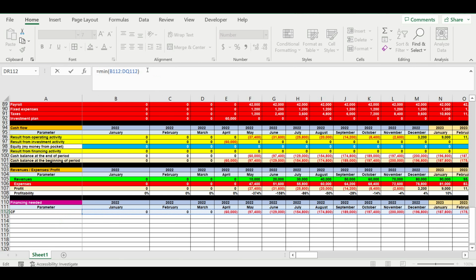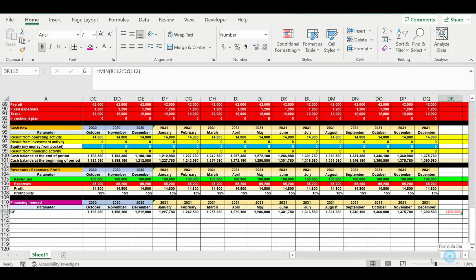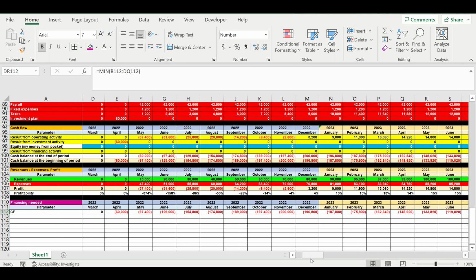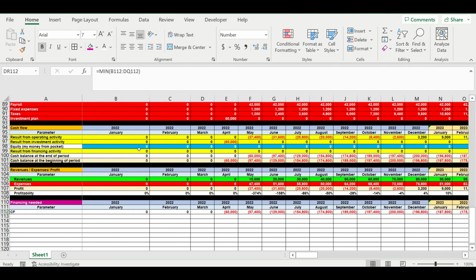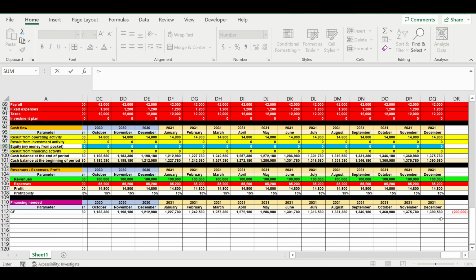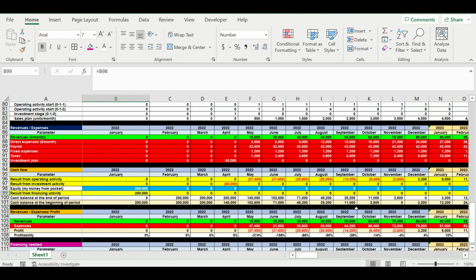So I'm searching. This is the maximum value. Then I'm just going here, put equals, then minus sign, and add this value here. Press enter and let's see the magic. So now we have here mathematical zero.